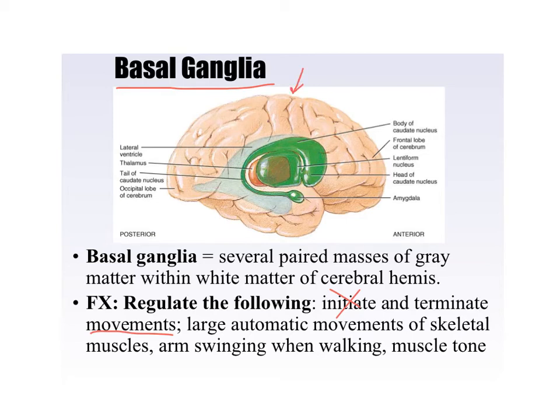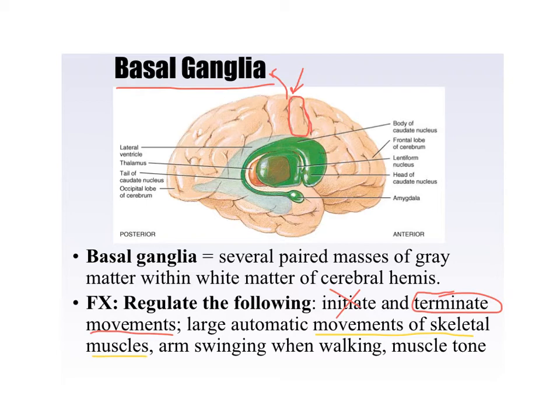remember, the sulcus is a shallow groove in the brain. This right here would be the primary motor cortex, and that is what initiates muscle movements. And it sends that to the basal ganglia. Now, the basal ganglia, for the most part, terminate movements. So they can get input from the primary motor cortex, and it's the basal ganglia which kind of decides whether to continue on with that movement or to cancel it. But you do need to know that it is involved in the movements of skeletal muscles.